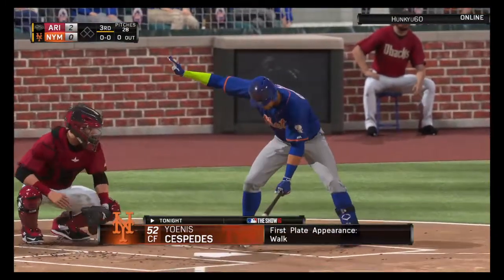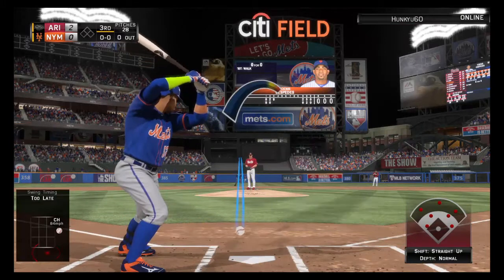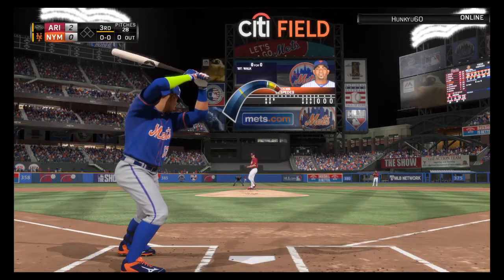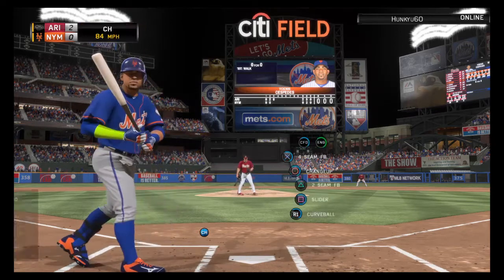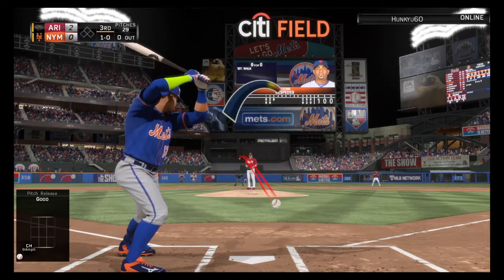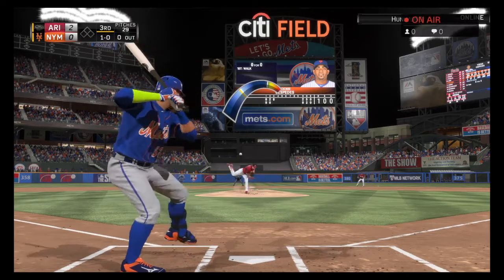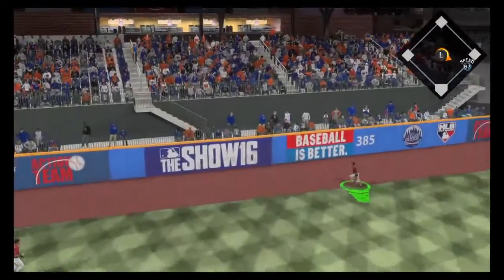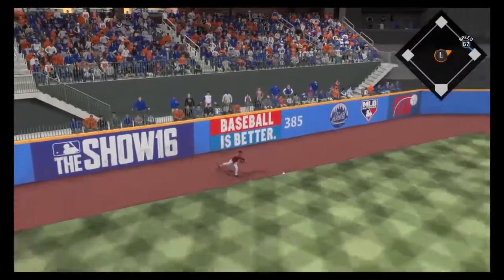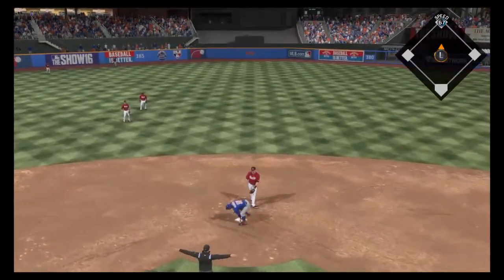Leading off the inning, Yoenis Cespedes, as they'll look to get something going here and even this game up. And this is a guy that can make a big change in this game with one swing of the bat, because you know he has big-time power. And this one's nowhere close as that bounces to the plate for ball 1. Line toward the gap in left center. And they'll start this inning off with a base hit as that one's through. Not in time, and he's in there with a double.